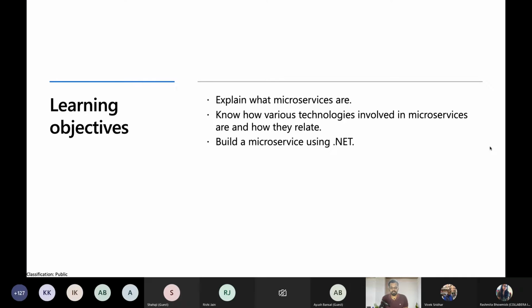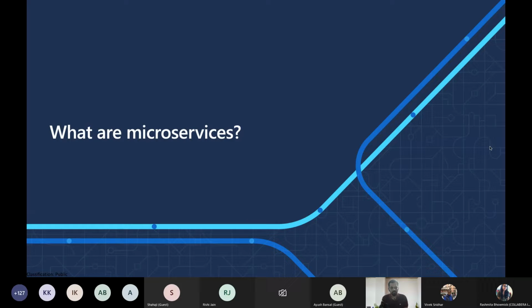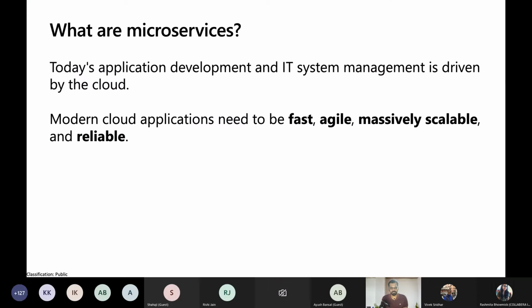So what are microservices? This is a very hot topic these days. Today, the entire application development and IT landscape is managed by the cloud. That means modern cloud applications need to be fast, meaning performant, and they need to be agile, with a minimal time to market.